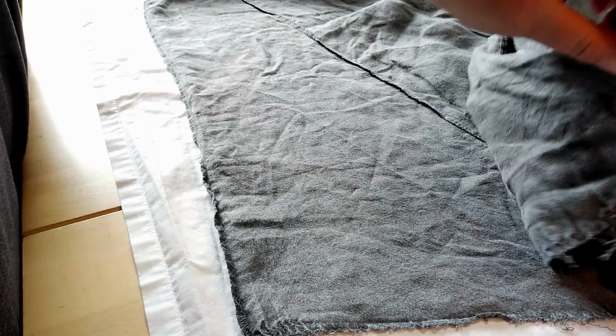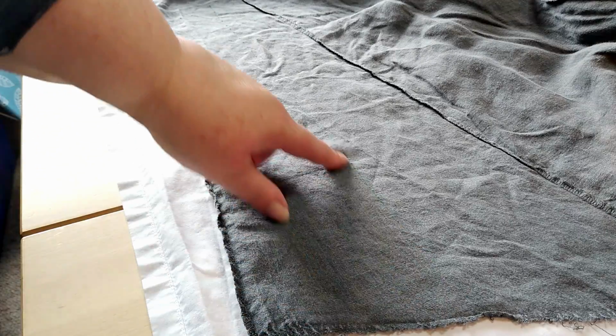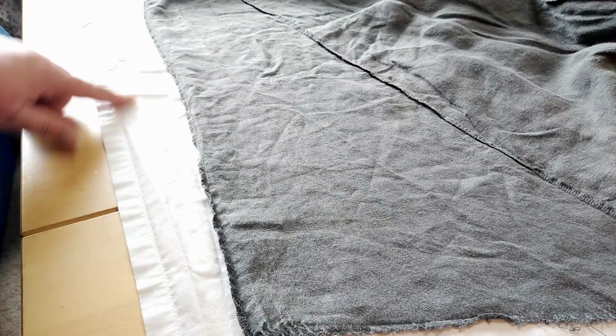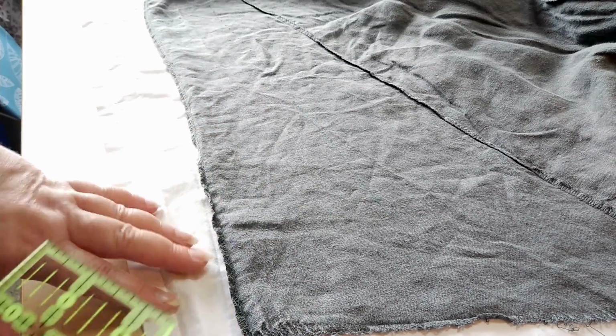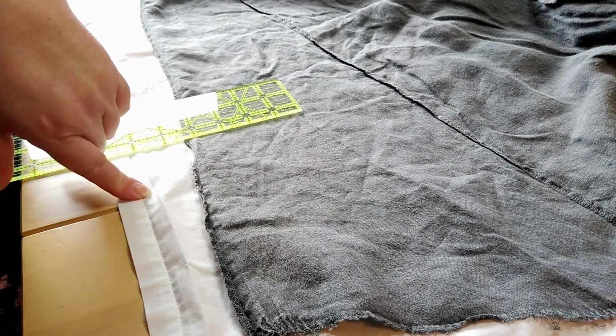That's the side seam there. And this is the pattern piece I need to make. Here's the line that we made. I tried, by eye, to make that parallel with this line here, but I'm just going to measure that now. Okay, so it measures 6 inches on this sheet.